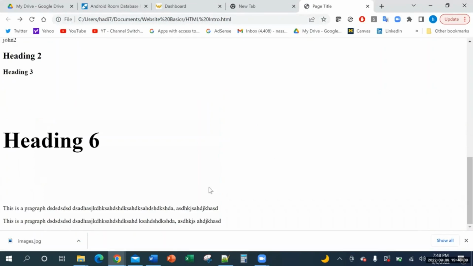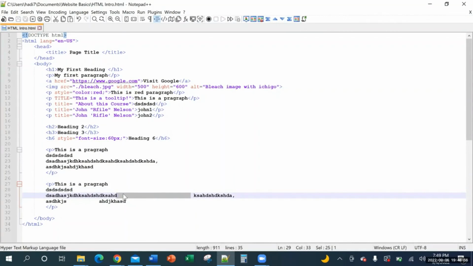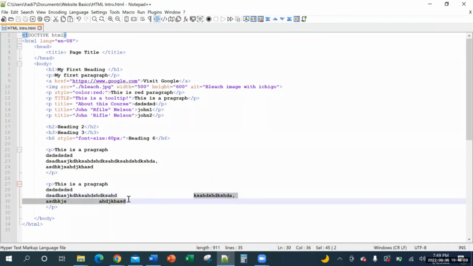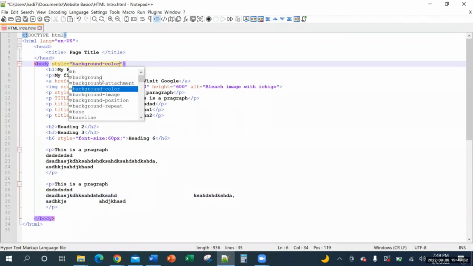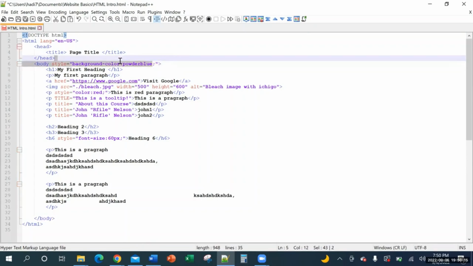First page. And you'll notice that both paragraphs look pretty much identical, or the spaces that we have were ignored. And for that, you will need to use a different tag or a different attribute in order to use the spacing that you want. So I'm adding this property, the CSS property, to define background color for the body HTML element. So say something like powder blue. Now I know this color off the top of my head, but there are tons of colors out there. So you could look for background colors, and you can find different colors out there.